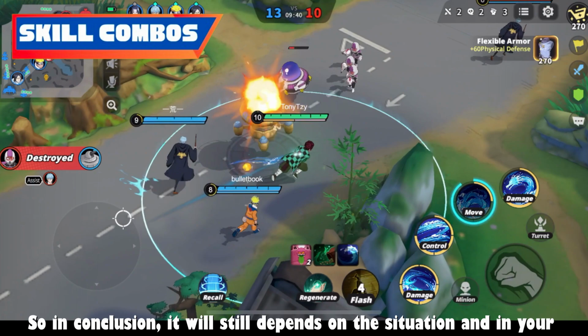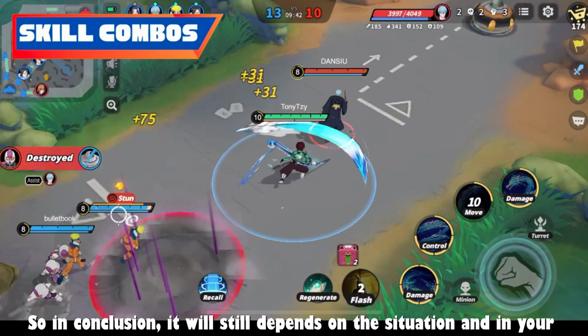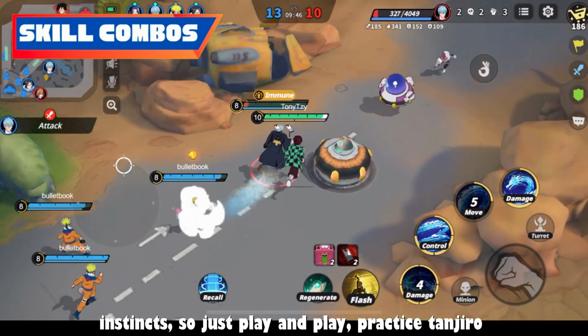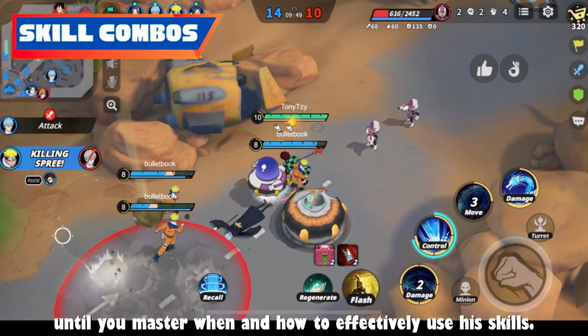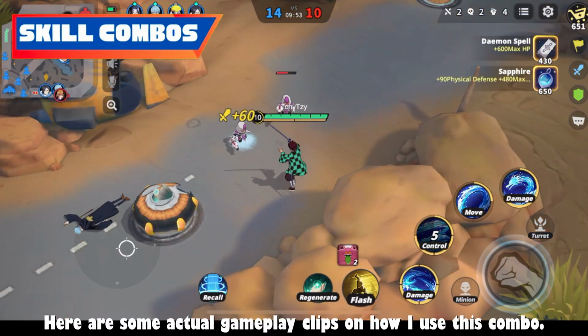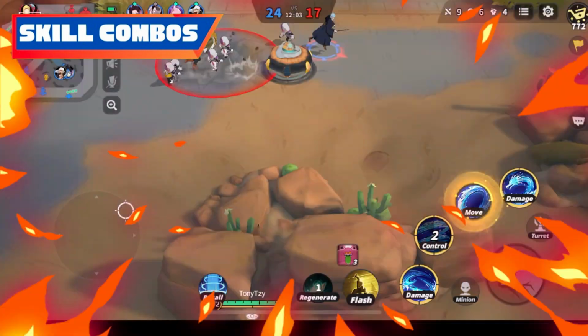So in conclusion, it will still depend on the situation and in your instincts. So just play and play. Practice Tanjiro until you master when and how to effectively use his skills. Here are some actual gameplay clips on how I use this combo.